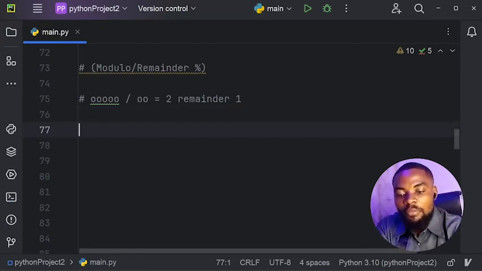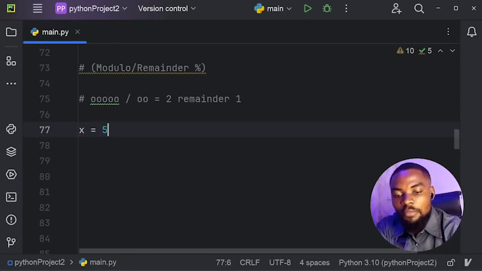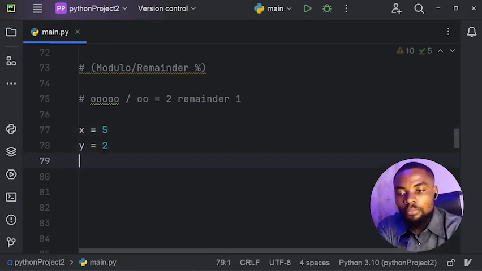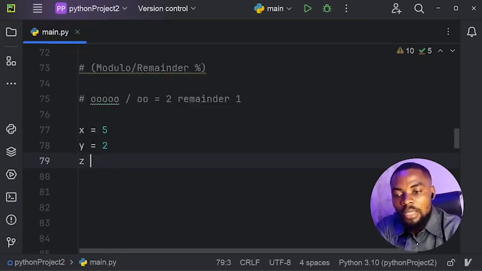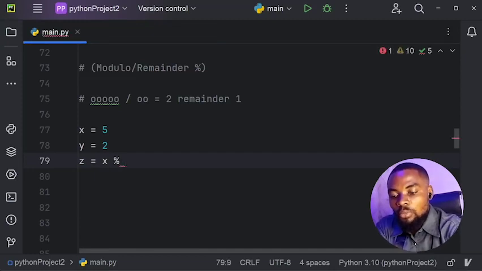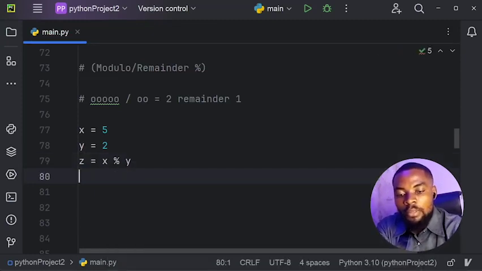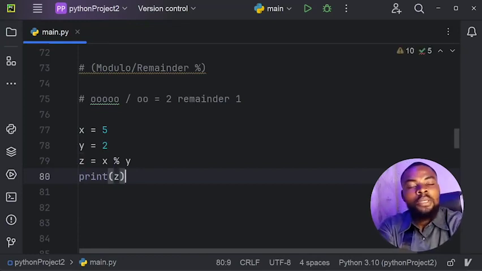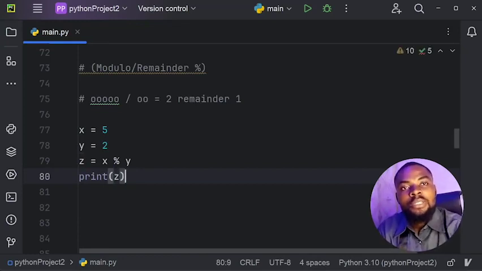Let's say we have x equal to 5 and y equal to 2. Then z equal to x modulus y. Print z. The percentage sign is the symbol for modulus in Python.